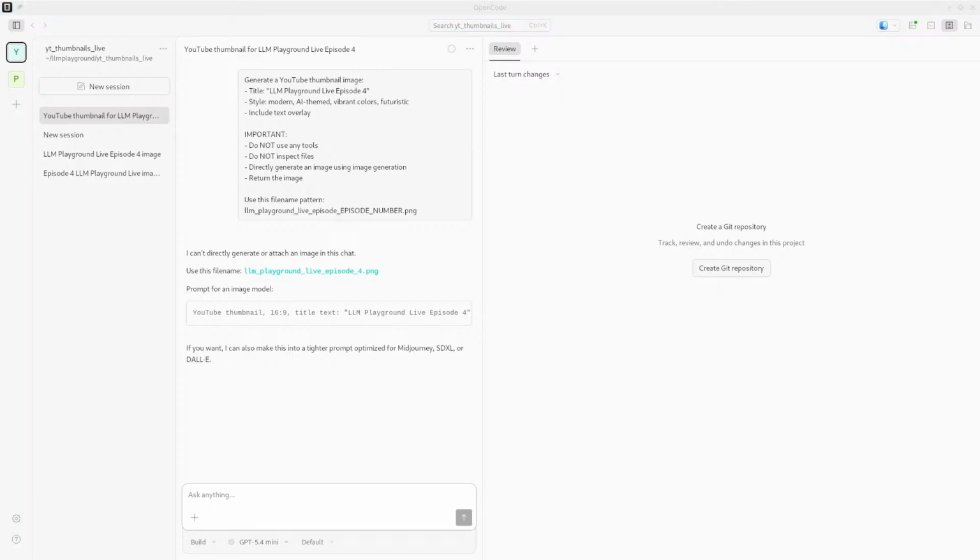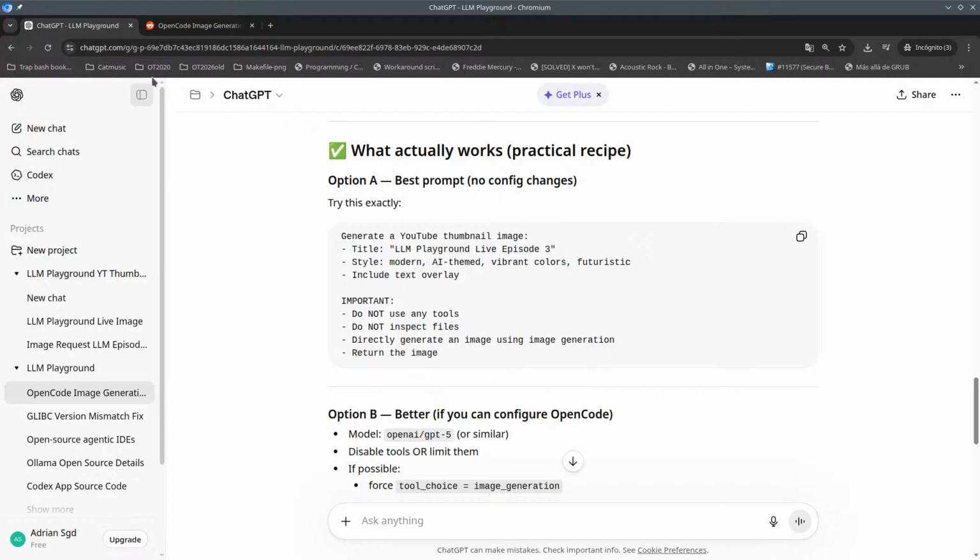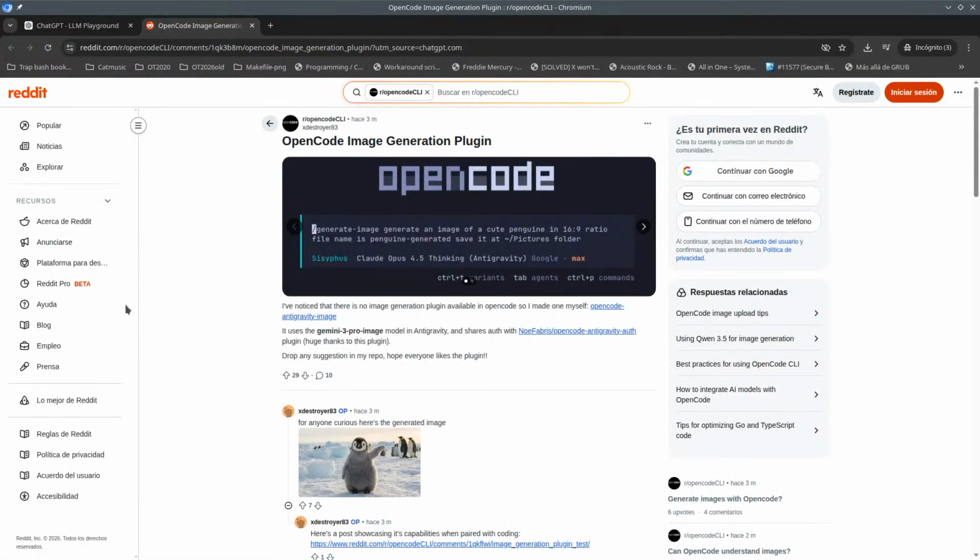Okay, look at this. I've noticed that there is no image generation plugin available in OpenCode. So I made one myself, OpenCode anti-gravity image. It uses the Gemini 3 Pro image model in anti-gravity and shares out with an OpenCode anti-gravity auth.